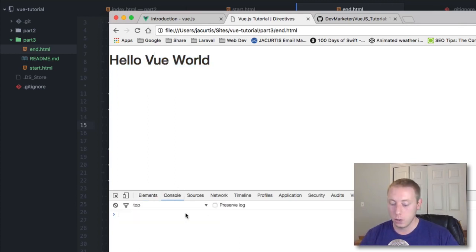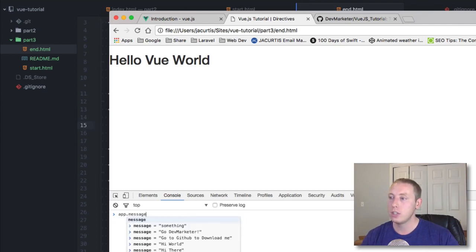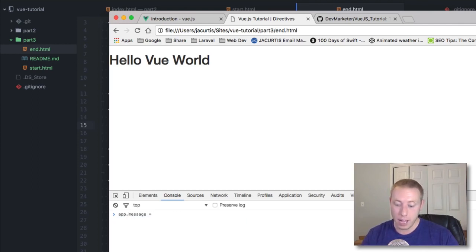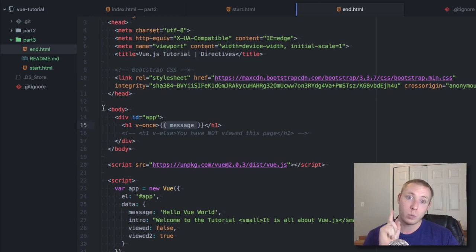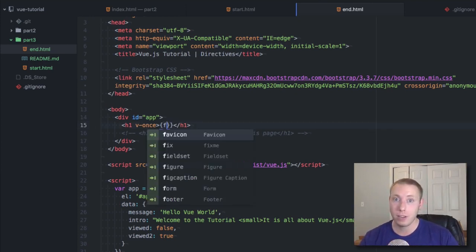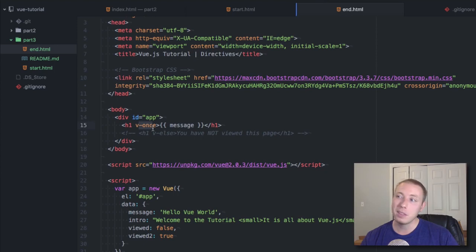Now, in the past, we have been able to change the value of this item on the fly, and it would render into the browser and update as I change this. But you can see that as I try to update this, nothing is happening. I keep changing the value of message, and yet nothing updates in the browser. That's because of v-once. You're basically saying only render this one time, and then don't bother re-rendering it anymore. So that might be something you want to know.